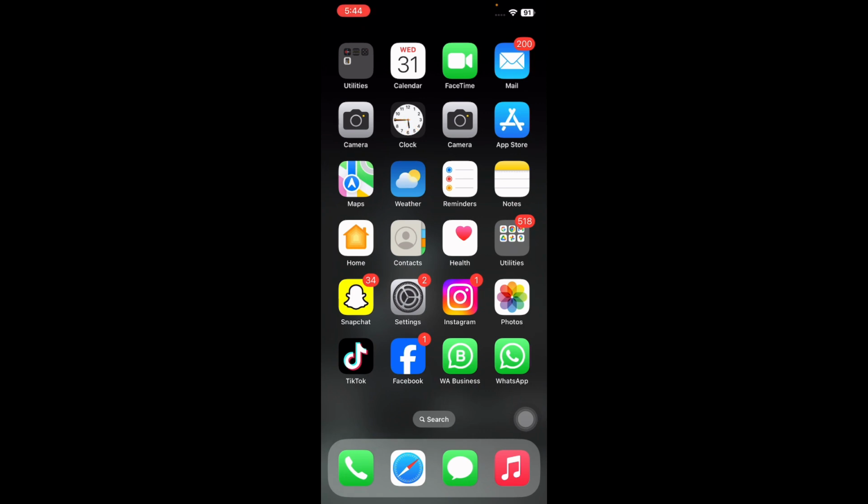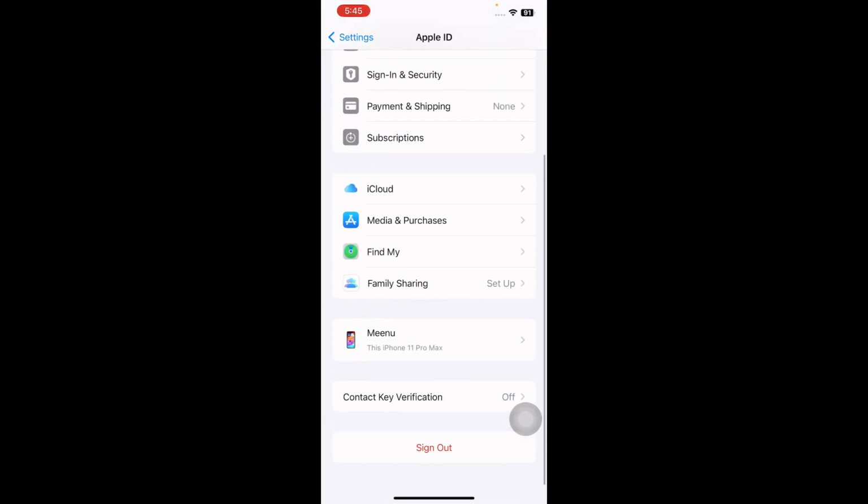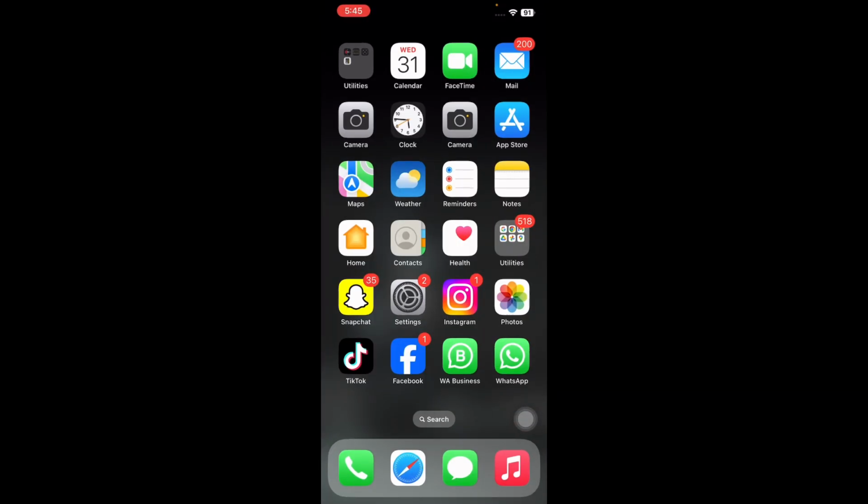And the next step is sign out of the App Store and back in. You may be wondering how you can sign out of the App Store without being able to get into the App Store, but it's easy. For this, open the settings app and then tap on your name at the top. Scroll down and then tap on sign out. Now that you are signed out, it's time to sign back in. Tap the sign in button and enter your Apple ID password, and you are done.